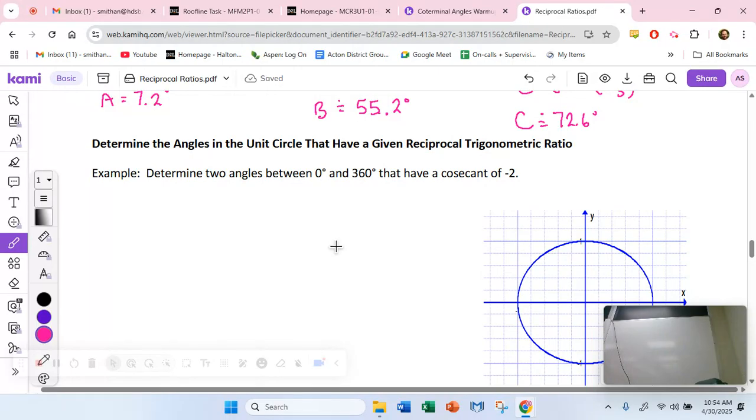So we're not gonna make use of our coterminal stuff. We're just gonna find 2 angles between 0 and 360 that have a cosecant of -2. Guys, the first thing to do with this problem, and then it's just like what we've done before, let's reframe this in terms of our primary trig ratios. So if we're told that the cosecant of our angle is -2, how can I write that in terms of our primary trig ratios? Cosecant is the reciprocal of sine. If cosecant is -2, what does that mean our sine is equal to?